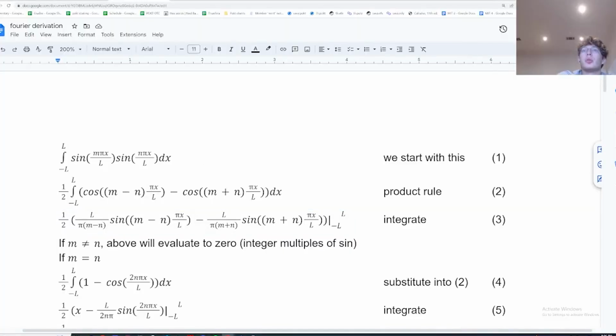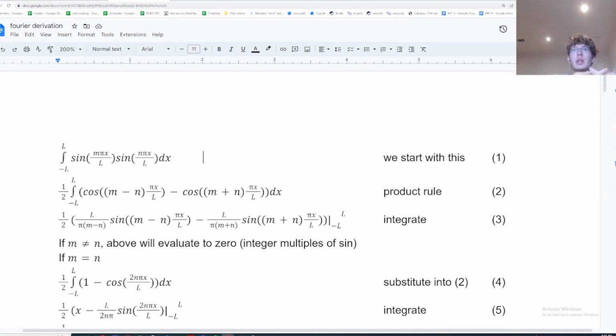So now that we have gone through an overview of what the Fourier series and transform are, we're going to go through a derivation to understand the origin of these two principles and their respective formulas. First we're going to run through the series, and then we're going to convert this series into the transform.